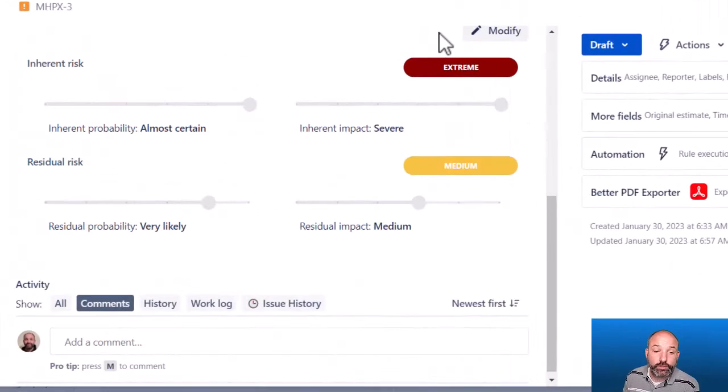If you want to do something a little bit more advanced, administrators can configure these risk assessments to change the values that are available, change the labels of the values, as long as you stay within a 2-dimensional or 2-variable risk assessment. You can configure that risk assessment however you need to match your business processes.